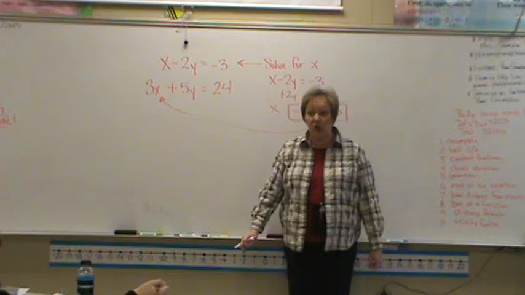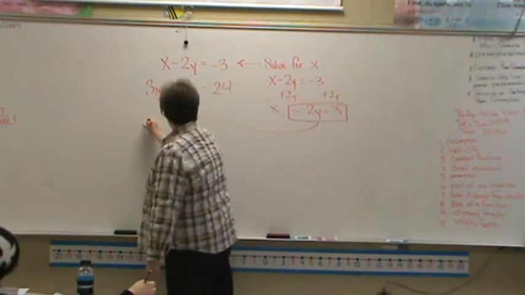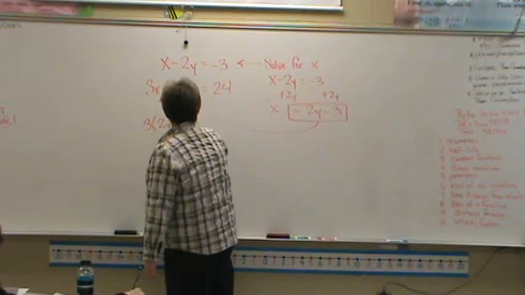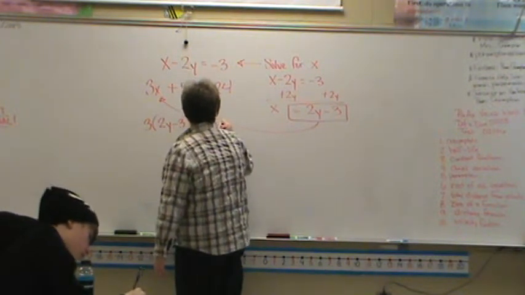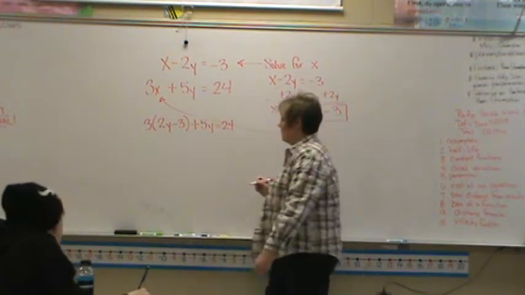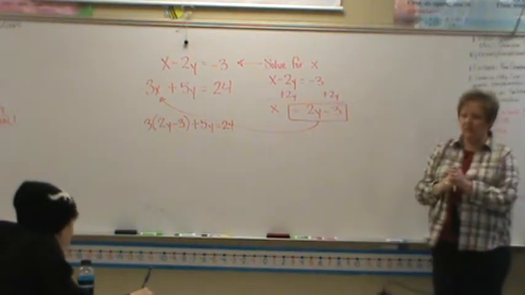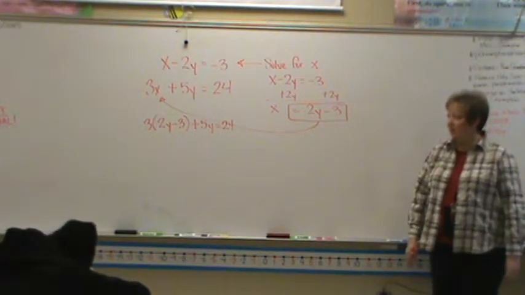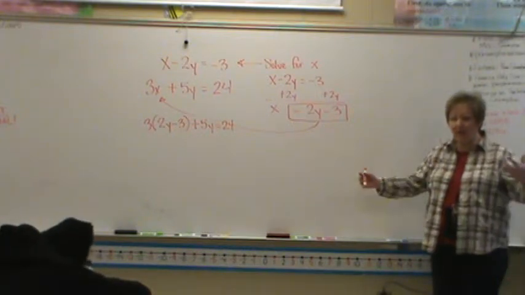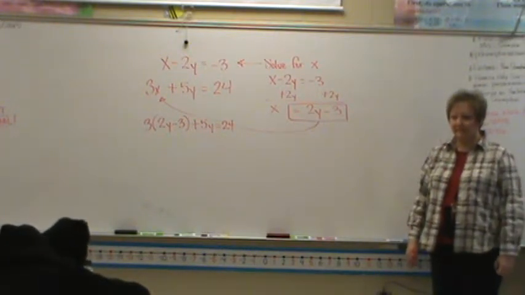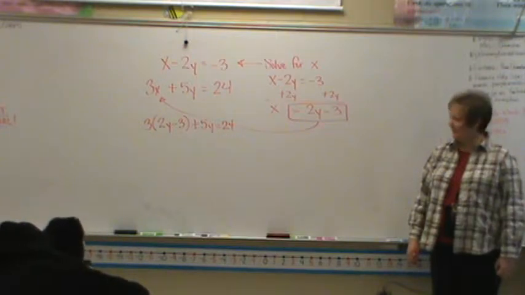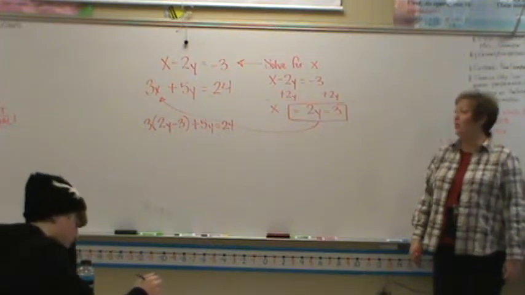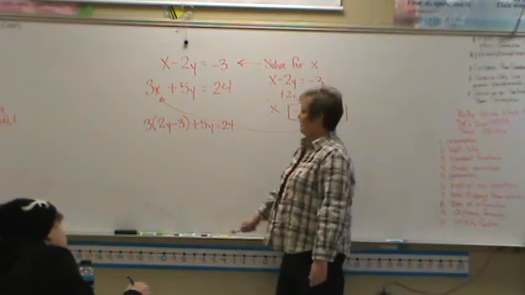Substitution. 3 times the quantity 2y minus 3. So it's 5y. Okay, y'all think on it. Why don't we just work it out? Instead of thinking on it, you just gotta do it. Think and work at the same time, so just go for it. We can do it. What do we do? Distributive property. It's so easy.